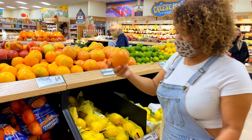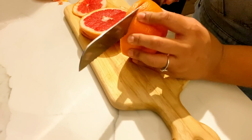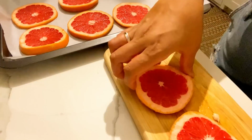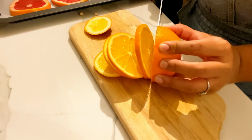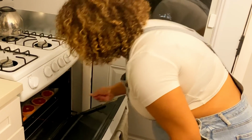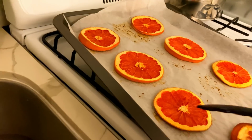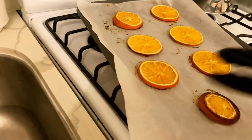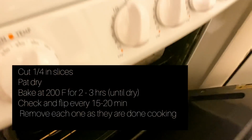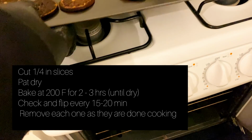So we stopped at Trader Joe's and grabbed some grapefruits and oranges for this project. This was definitely a lot more challenging than I thought it would be. I definitely overcooked them the first time, which I hear is very common. Every oven is different, so I can share with you what I found to work for my oven, but it may or may not work for you. So I ended up doing this one that burned at 250 degrees Fahrenheit, and I only flipped them once in the 2 to 3 hours that they were in there. But what I found worked better was pulling them out every 15 to 20 minutes and baking them at 200 degrees Fahrenheit for 2 hours.